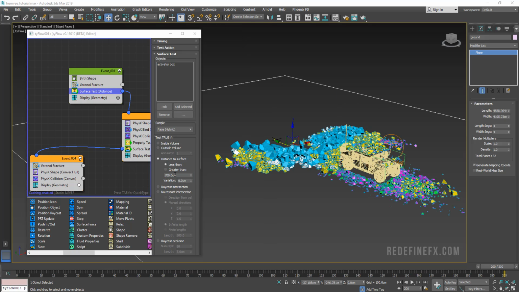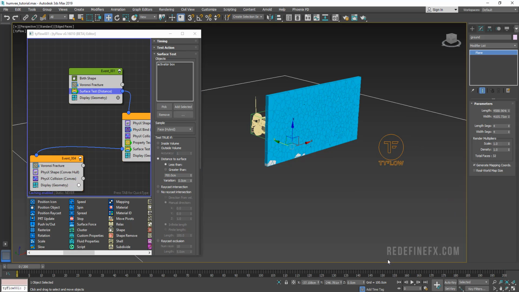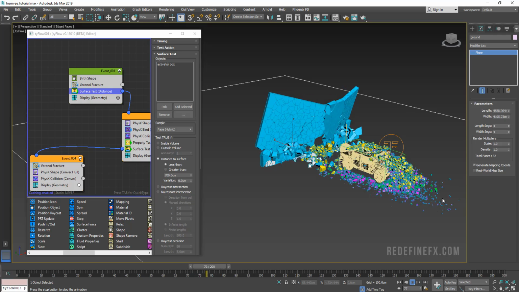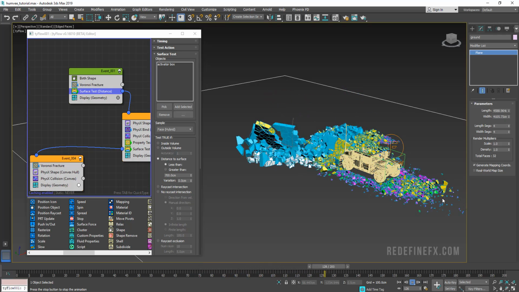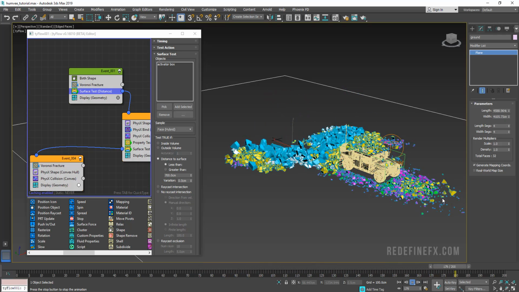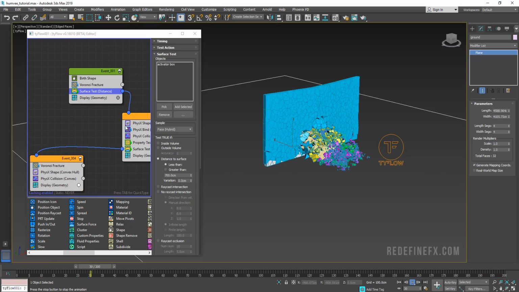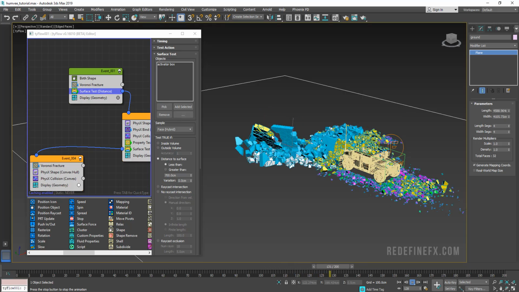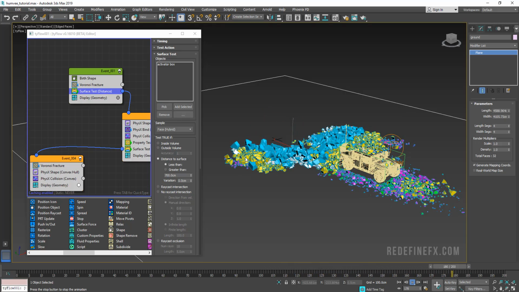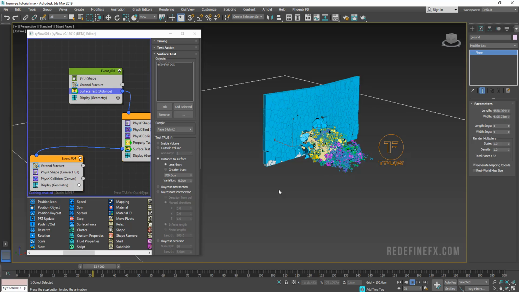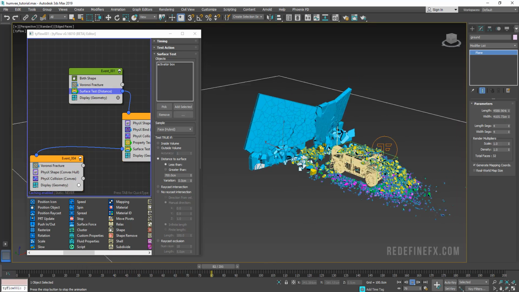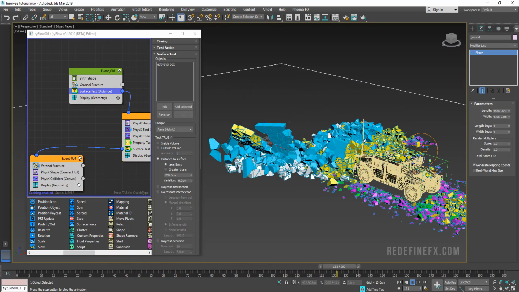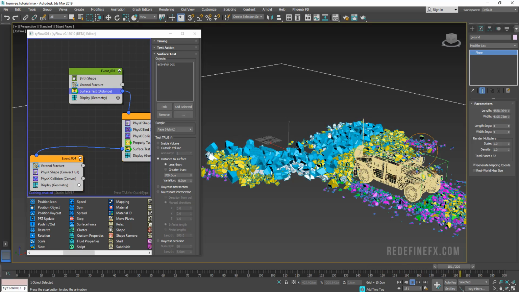All right, so I had to raise it to 700 centimeters because 500 wasn't enough to cover the entire wall, but this is what we have right now. So basically the entire wall crumbles and all of the different conditions that we set up are still applied. So as the blue chunks are falling, if they reach a certain speed, they turn into yellow chunks, which then turn into pink chunks. So let me show you up close. So that's what we have.